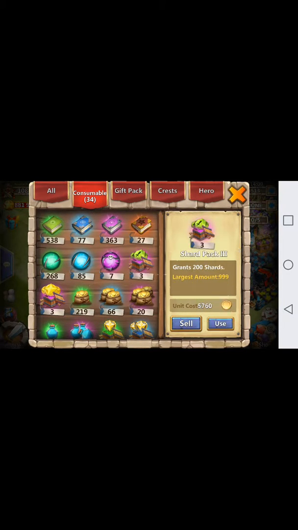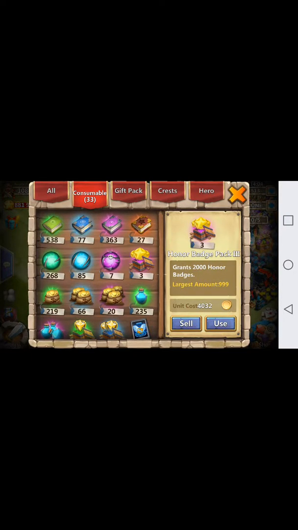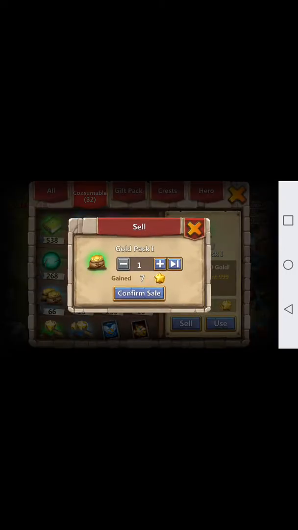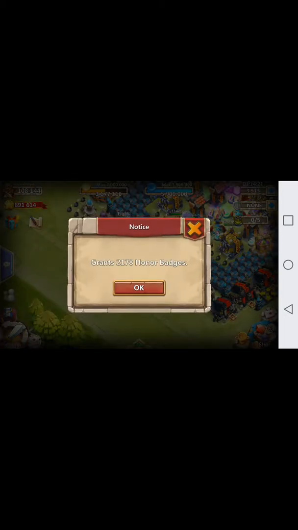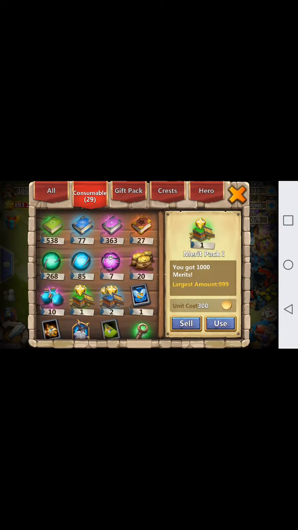Okay. Use. Now, use. Okay, this gold, sell it and you get honor badges. There's no point in using that gold, so sell it and get honor badges. But make sure you don't sell the wrong thing. Sell the gold and sell the mania. You can get that from battling. Do not sell the good things, like the merit packs.